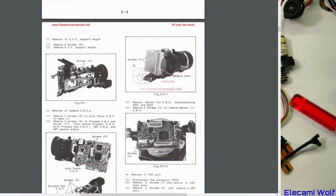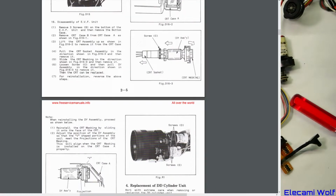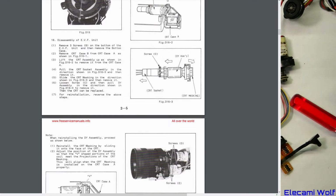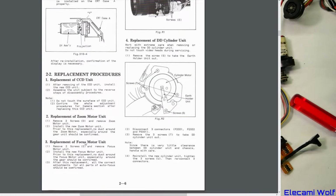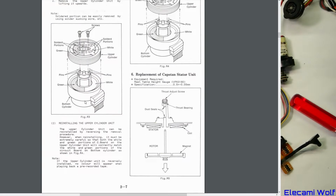That end cap thing. That board. Oh, that looks like the viewfinder. Okay, that's how to take apart the viewfinder. Taking the deflection coils off of it. Placing the CCD, zoom motors, focus motors. Placement of the cylinder, the video head. Placing the upper cylinder.